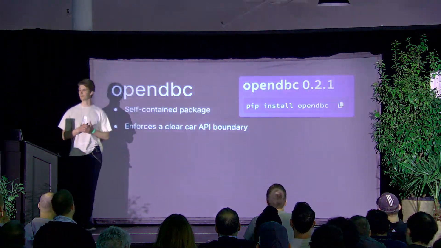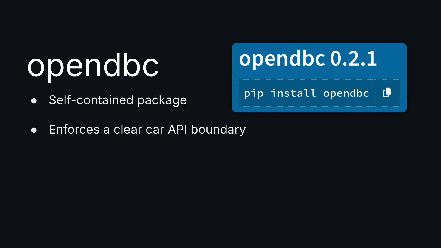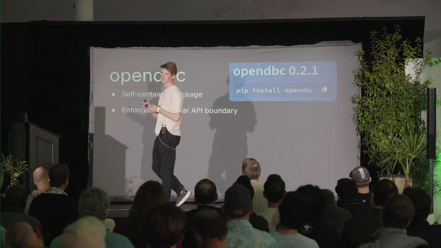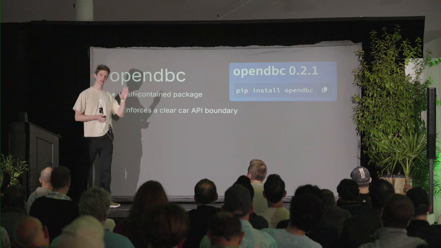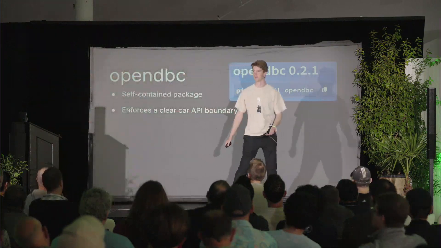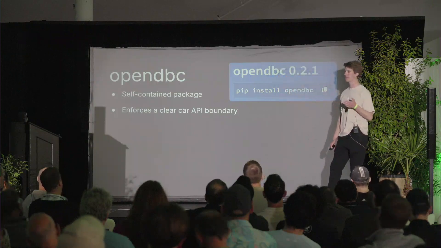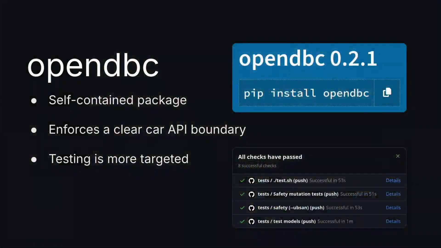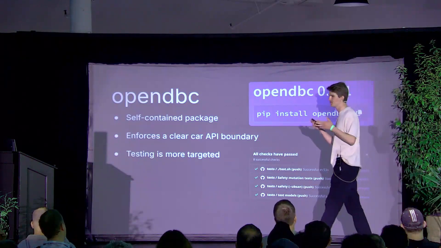opendbc is a self-contained package you can pip install right now, run all the tests, and import all the cars. This wasn't possible before. We're trying to make openpilot nice and pip-installable too, but soon. What opendbc does is provide a very small API that openpilot can use to read data from the car and send actuation messages. What this allowed us to do is look at the API and see — for example, every single car we're reverse engineering, all we need to know is if the user is pressing the gas, not how much they're pressing it, since for state management you just need to stop applying the brakes. So remove that field — that's one less thing people have to reverse engineer. And the one-minute CI that Maxime talked about made it easy to add these tests cleanly.